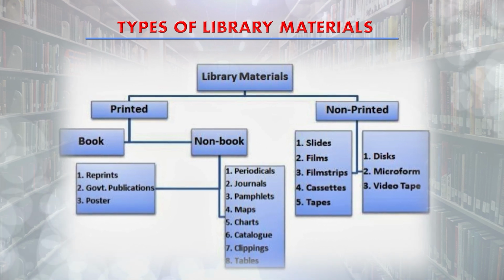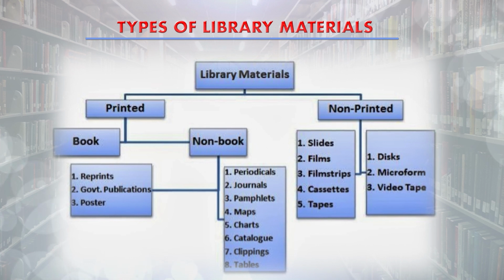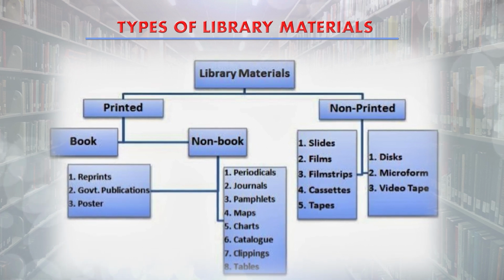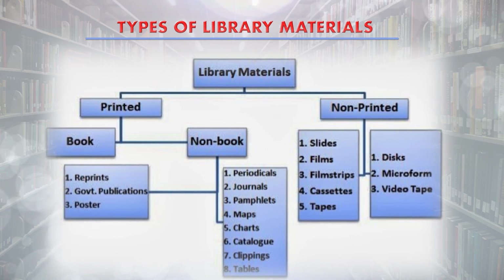So when you accession, you have to accession each of them. It's not that you will be accessioning only the books and not the other kinds of documents. Not that way. If you have decided that your library won't keep some of these materials, then you need not accession them. Otherwise, every item we consider in the library as a capital item, and we have to give it proper shape and proper ownership. As a result you expect that each of these documents will have a dedicated accession number.